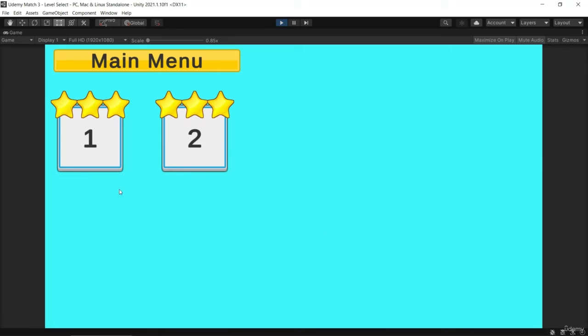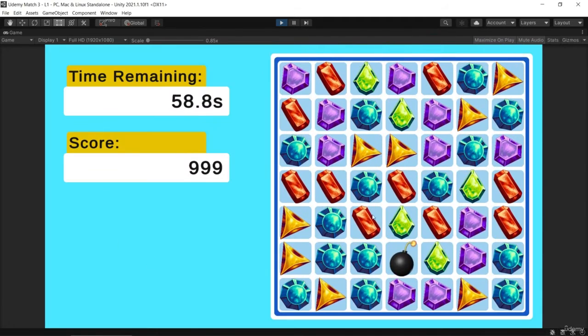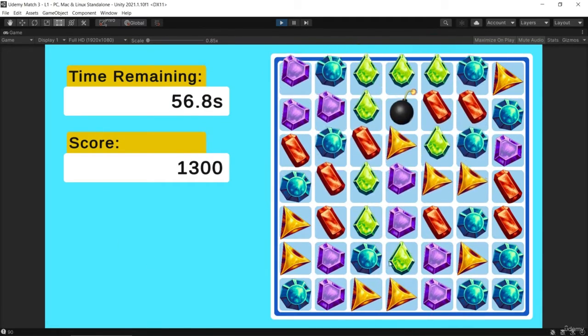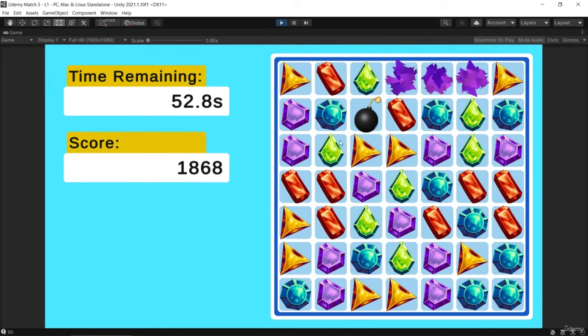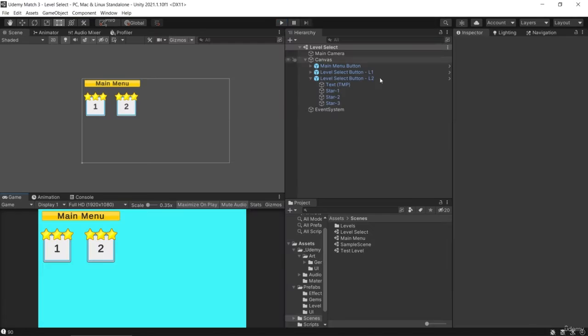Okay, so we've got our level select set up here, but one problem at the moment is that we just have 3 stars above each button. We wanted to make it so that whatever star result we get in our scene will allow us to show that in the actual level select. Now, at the moment, we're not storing the stars we earn or anything like that. We've no way of doing that just yet, but that's what we're going to do right here.